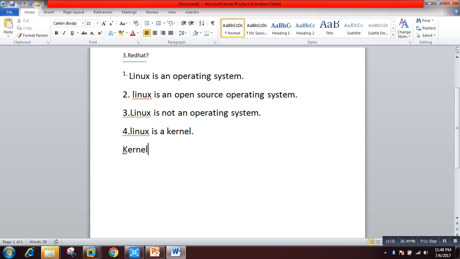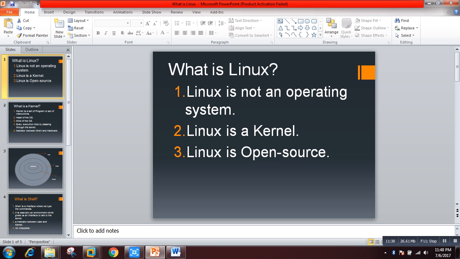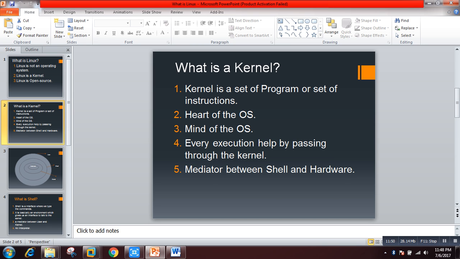So as we have discussed, Linux is not an operating system, it is a kernel, and it is open source. Next, what is a kernel? Kernel is basically a set of programs or a set of instructions. In a simple definition, kernel is the heart of an OS, or the mind of an OS.